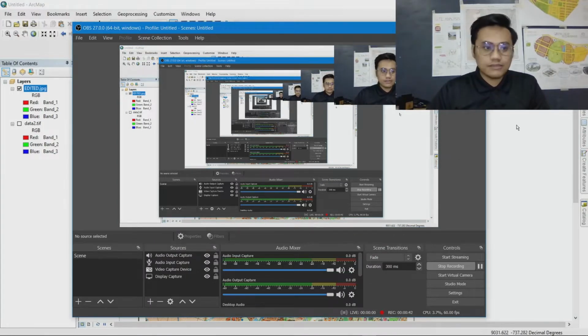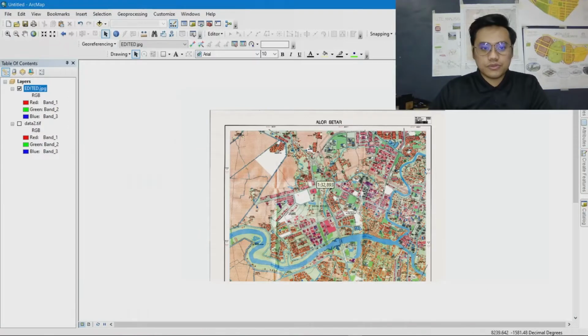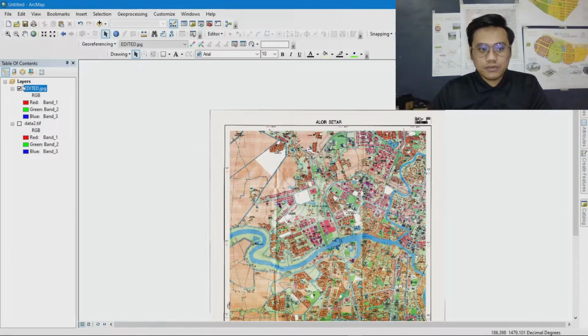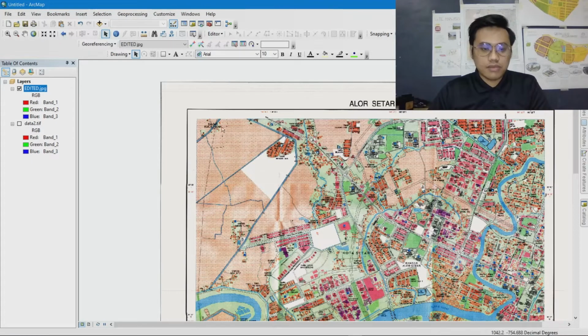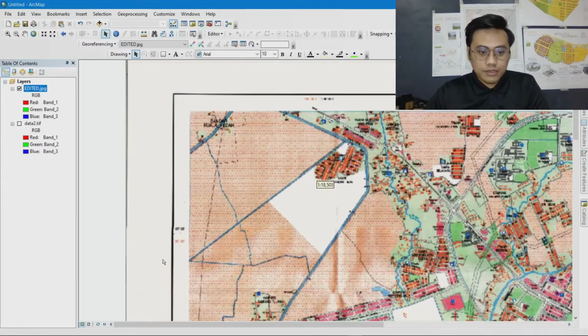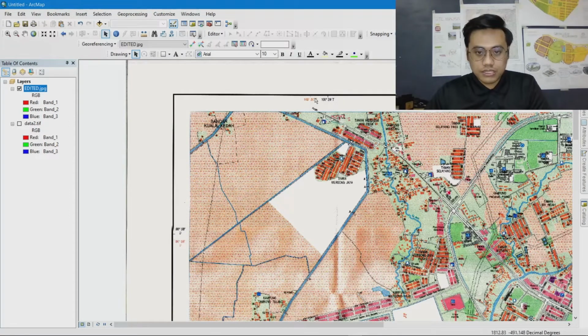So let's start. The first thing we need to do is add the data, and put in the raster image. This is a scanned map that we bought from Japan. You can see the orange color or black color. This represents the coordinates of the cross section. So you need to set 4 control points by using the numbers here.